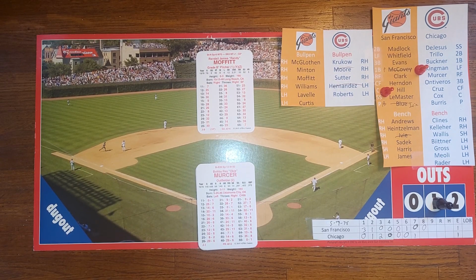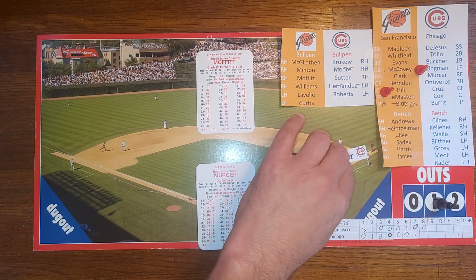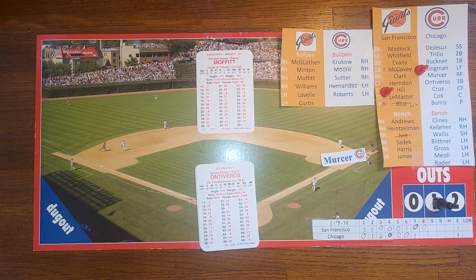Here's Bobby Mercer. 53 is a 17, fielding column 2. That is a fly out to right field. I'm sorry, that was run on first. Let me go to bases empty. Got to make sure I'm on the right chart. 17 is a single to right field. But had they been fielding column 3, it would have been a single plus an error. So making that double switch saved them an error. So good managing there by the manager. Mercer does get the single, though. Can't avoid that.